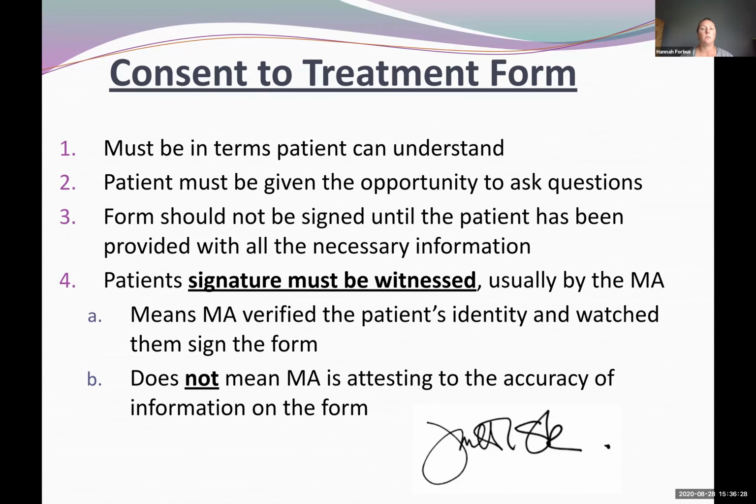So the consent to treatment form must be in language and terms that the patient can understand. If it needs to be translated, that has to be done to make sure that the patient fully understands. And the patient must be given the opportunity to ask questions about the form. It should not be signed until the patient has been provided with all of that necessary information on the previous slide. And the patient's signature must be witnessed.